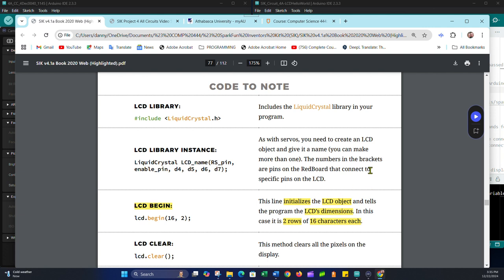Some of the major things to note with the code, when I go through it here in a second, is that we'll need to include the liquid crystal library. So we'll do a pound include of the liquid crystal header file. And you'll notice it's in angle brackets. Again, any C++ built-in header files, so header files that are associated with the programming language itself, and Arduino is based on C and C++, they're in angle brackets, whereas other header files that are user-defined, not programming language specific header files, are in double quotes.